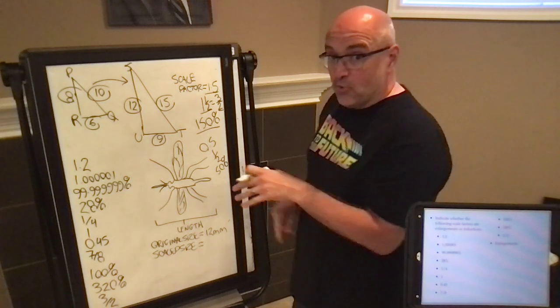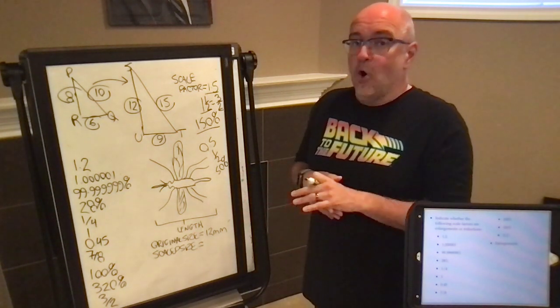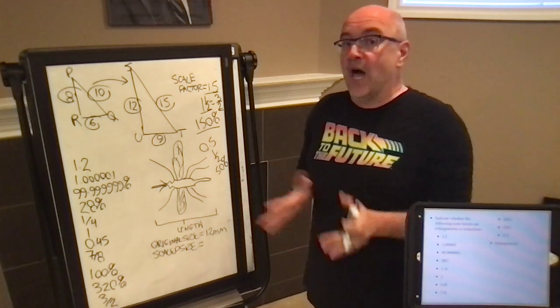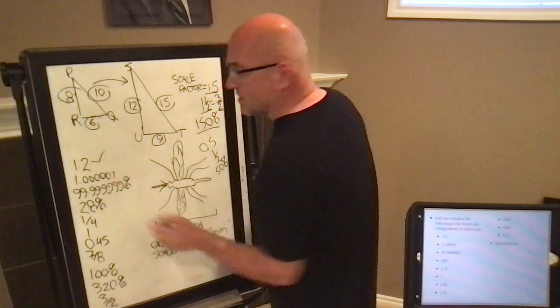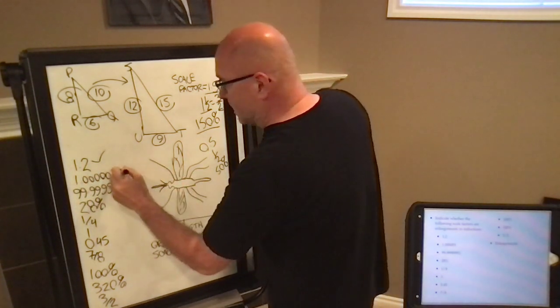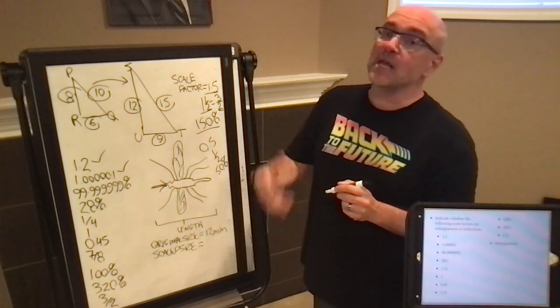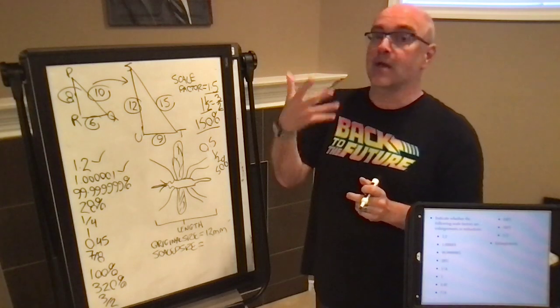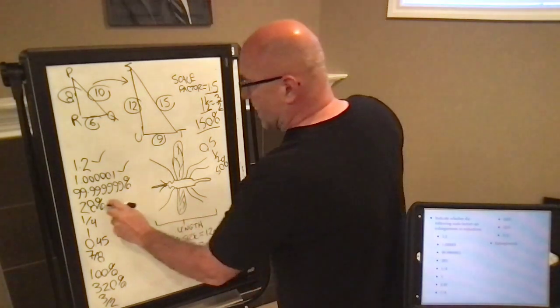Okay, again, the rule is any number, if it's a fraction or a decimal, if it's over 1, it's going to be an enlargement. If it's over 100%, it's an enlargement. So 1.2 is over 1, that's an enlargement. 1.00001, that's going to be an enlargement because it's higher than 1. 99.9999999 is below 100, so it's going to be percent. It's going to be a reduction, a very small reduction, but a reduction nonetheless.